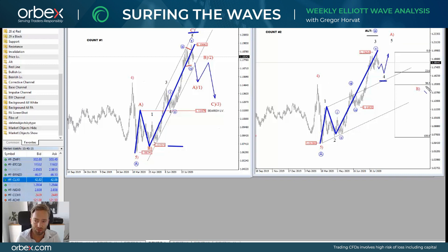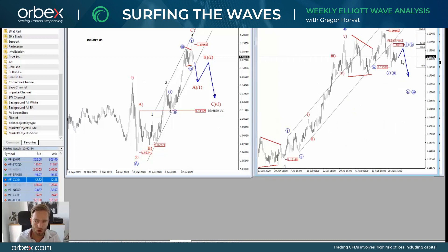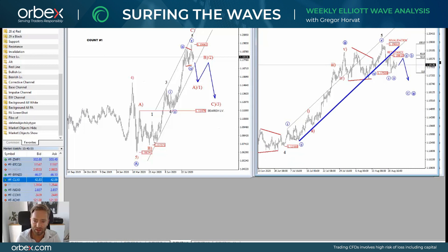Even if it's just wave 4, we could move all the way back towards 38.2%. The reason why I'm looking for potential lower prices is also because on the 4-hour chart you can see this broken trend line resistance, meaning that this fifth wave rise from the start of July can be coming to an end. And also you have five waves down on an even smaller time frame — so in my opinion, that's either wave 1 or wave A.